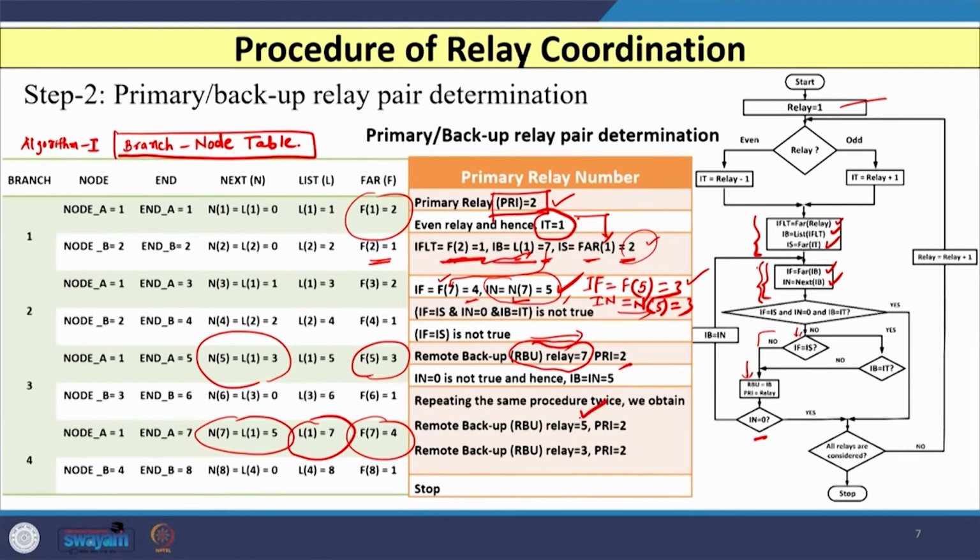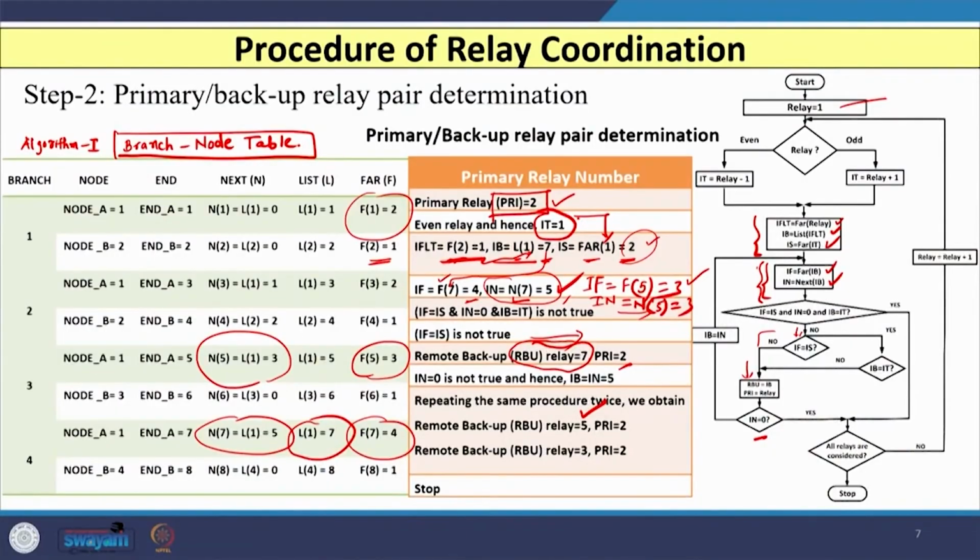So, for relay R2, relay R5 will also provide a backup along with relay R7, and if you continue further, because still IN is not 0 because IN is 3, again you assign this value of IN to IB. So, now your IB becomes 3 from 5, and again you calculate IF and IN, and you can see that you will have another backup relay, that is R3.